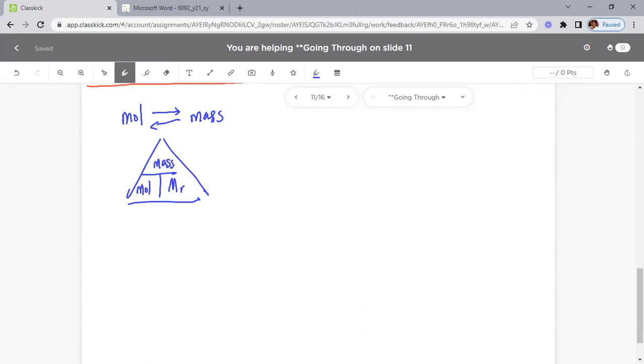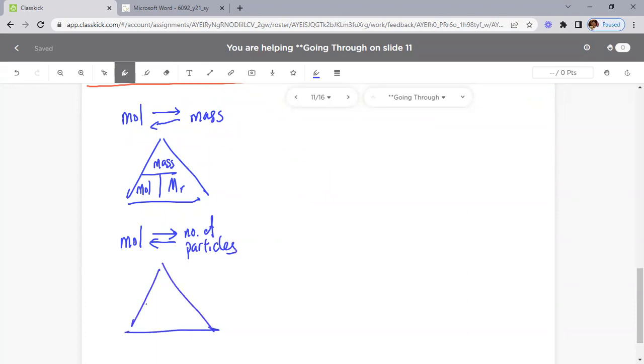So this is the first thing that we have learned to interconvert between the mole and the mass, by using the Mr. I'm not going to go through what Mr is. If you need to, go and revisit the previous segments. The next one we have learned how to calculate, going back and forth from mole, is the number of particles. It could be ions, atoms, or molecules.